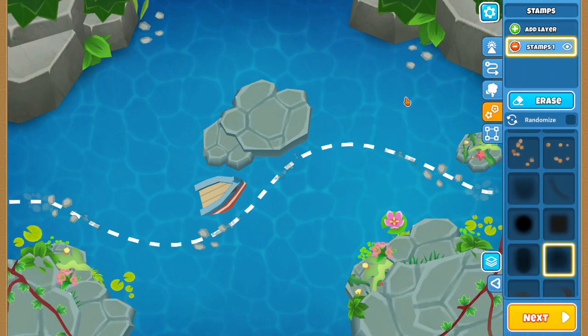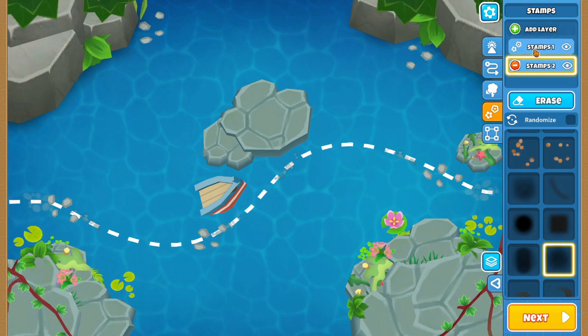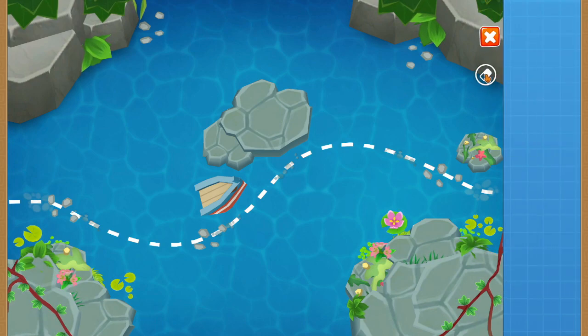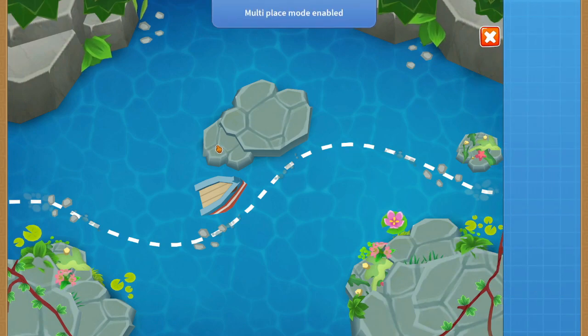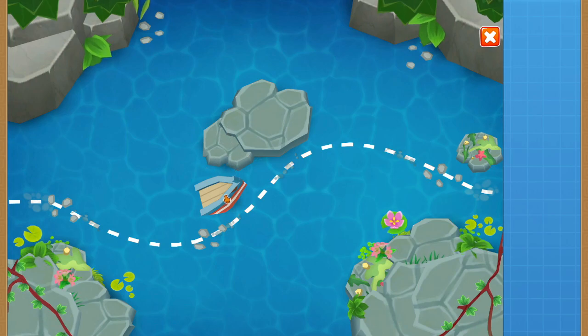Also, a good habit that I accidentally didn't do here would be to add a new layer and use this for your shadows. So I'm gonna actually do this real quick. Also maybe add small edges of the shadows here as well. So really try to outline these. Just a tiny little bit of shading. You don't want to overdo it and make things too dark, because if you make things too dark, it won't look very realistic. It won't look very good. I'm gonna use this smaller shadow just to fill in those smaller spots.